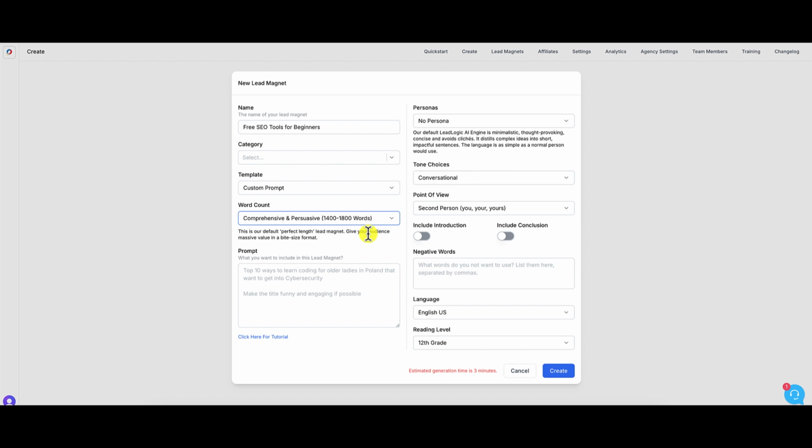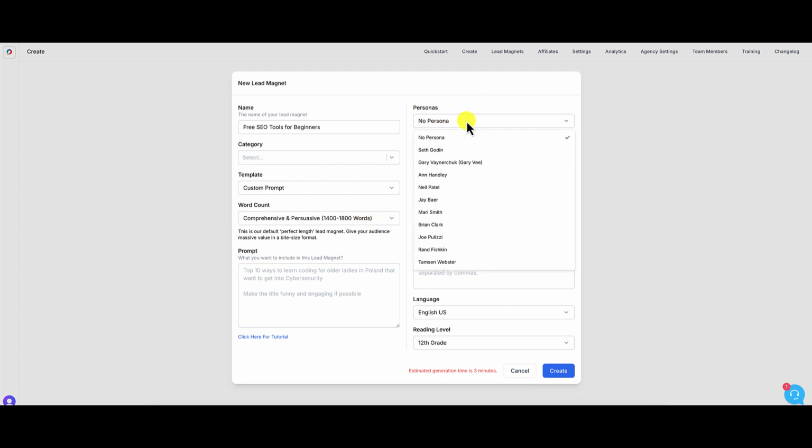I'm a firm believer in keeping it short and simple and to the point. And so I'm probably going to use a different template here, but we'll just go through this so you can see. You can see that you can also choose personas. So there's a bunch of personas right here. So if you want to write in the style of, let's say, a Neil Patel or a Brian Clark, right? Or maybe even Gary Vee. Maybe you're edgy like Gary. You can use these personas, and LeadCreator will use the power of AI to write the lead magnet for you. So you do not have to do any writing, okay?